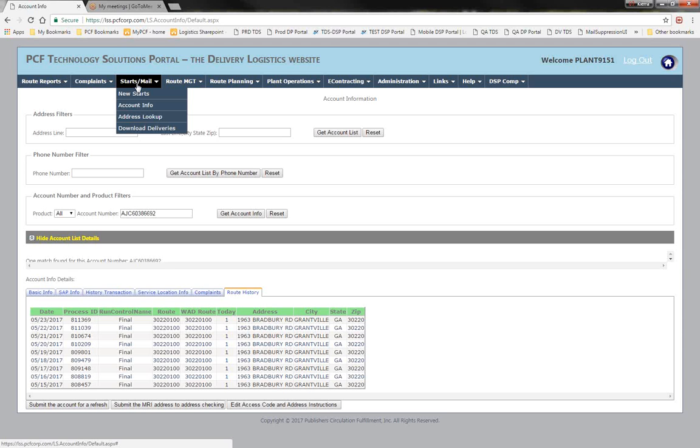And you can change that with the access codes depending on the type of delivery it is. Sometimes it may take more time to deliver a particular address for whatever reason. So you can add on more time to try to make the route book a little bit more accurate in how much time it takes to deliver. Right, which is a great feature.